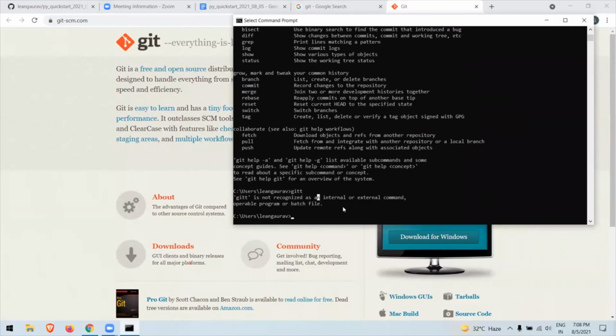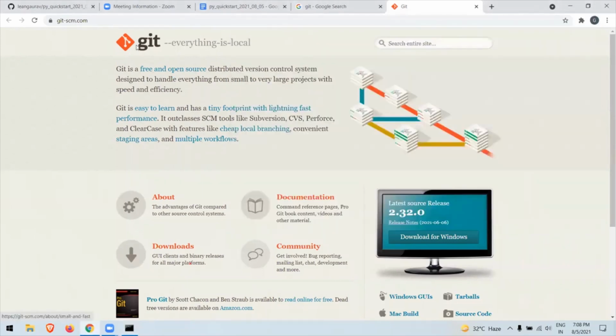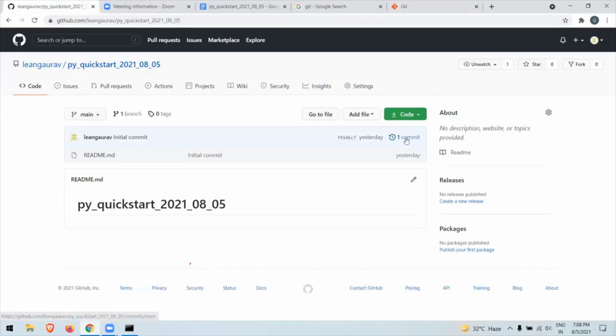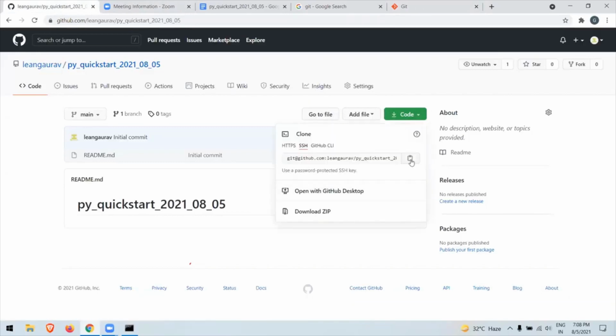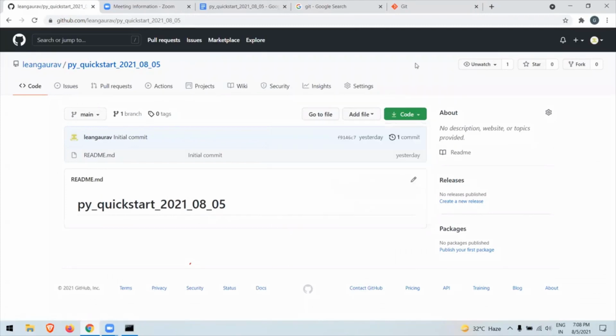So this is what you'll get if it's not installed. But if it is installed, you'll get these options showing what all you can do. So if you want to work with this repository, there are two options. You can either download the entire piece of code by going to this option and choosing download zip. But a better option is to learn about Git and GitHub. Although I would like to know how to use and coordinate the GitHub desktop with online if possible.